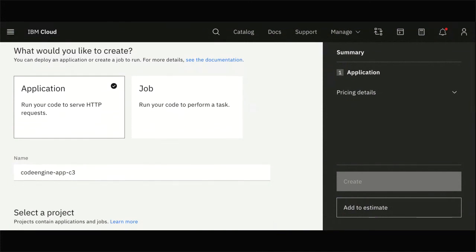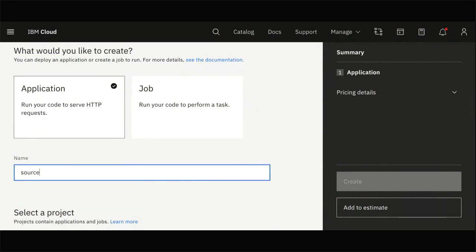So this is source code, and this is serverless function as a service deployment. Essentially we need to take a container image and run it as a container, and we're able to do that from just source code.